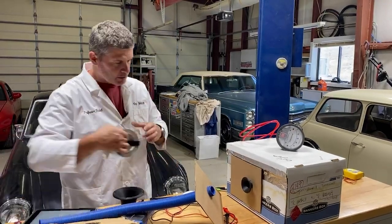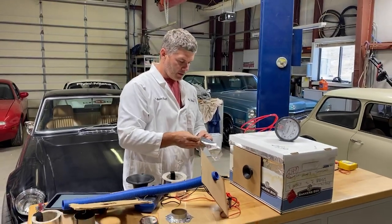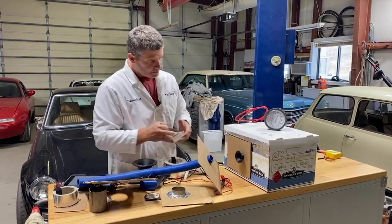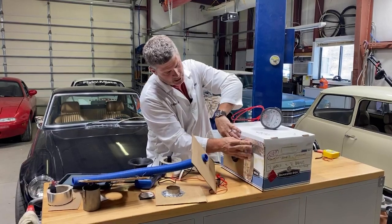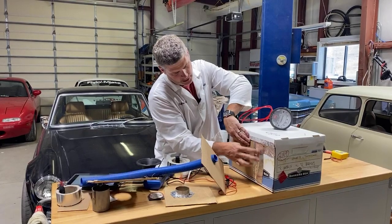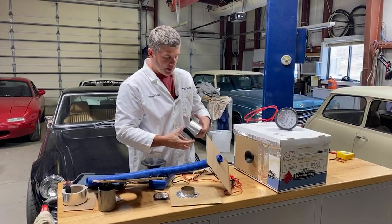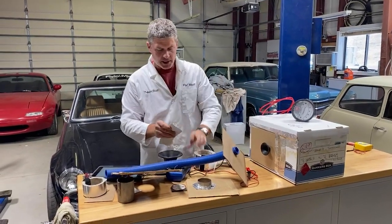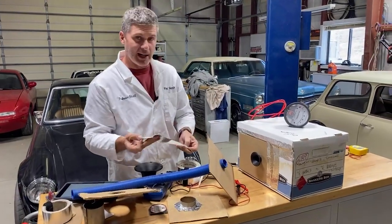There are some counterintuitive things. Inlets are interesting. NACA ducts are interesting. I could go on for a while about NACA ducts if you'd like. Do you know that all of NACA's research on things like the NACA ducts is public domain? You can download the actual patterns for a proper NACA duct. You can read all of the original research that was done back in the 30s, because the research they were doing at that time is very applicable to race cars, because the speeds of aircraft were in the same range that we see on the track.